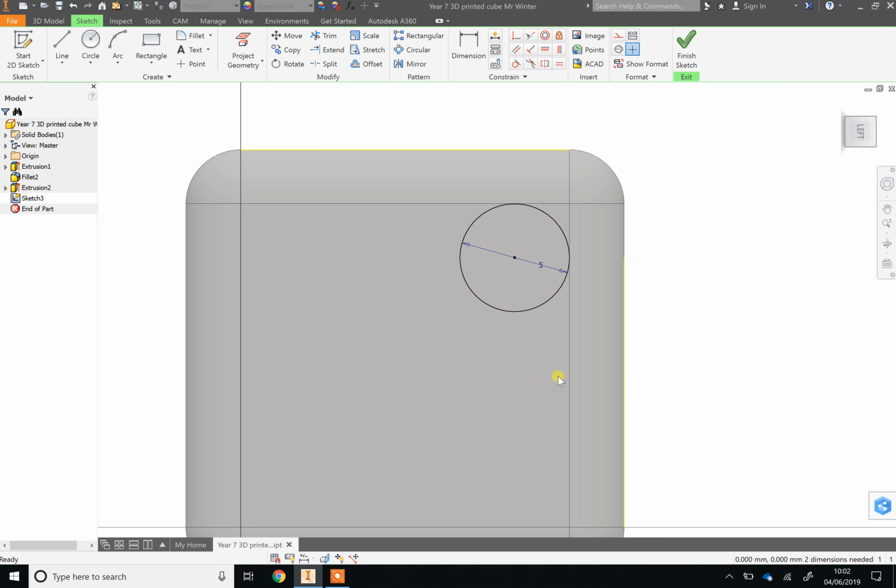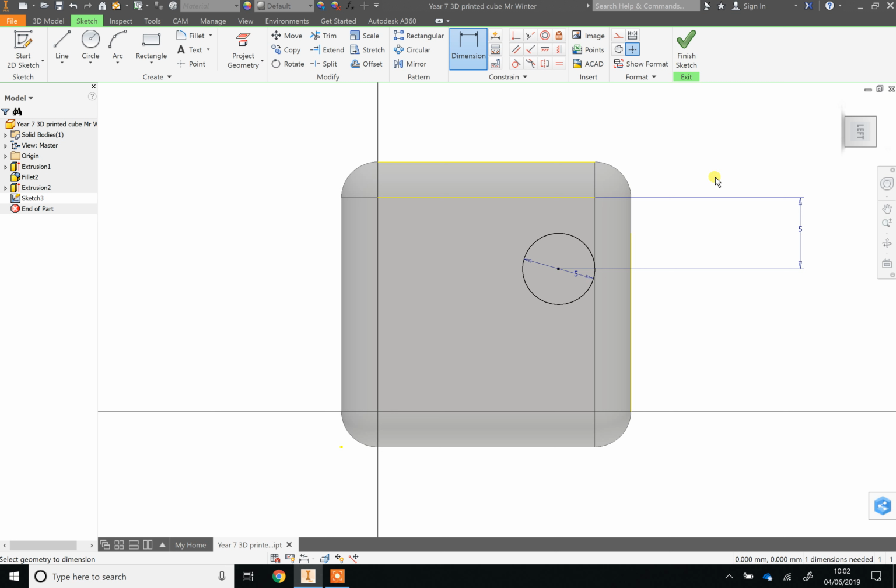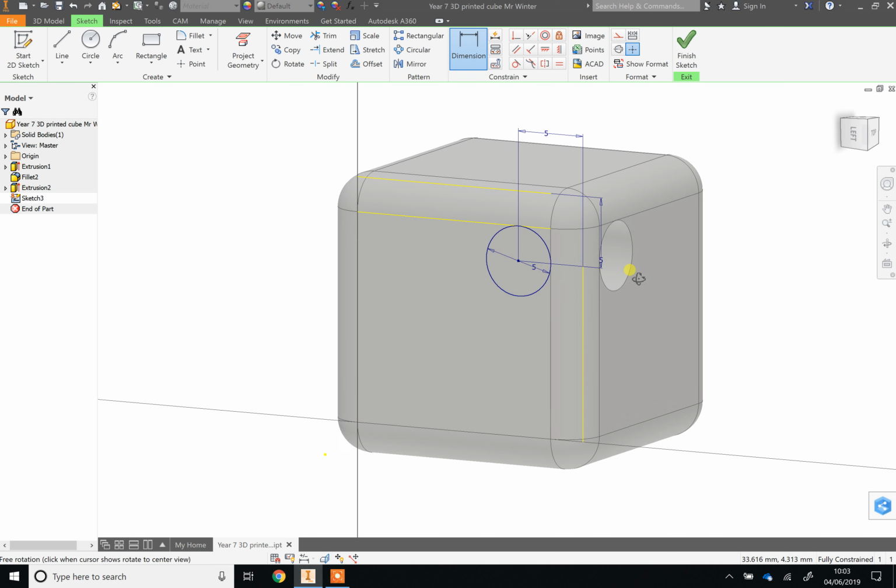All right. So for instance, some of you might have accidentally picked those two lines. All right. And obviously that's in the wrong place. Doesn't matter. Don't panic. Don't put your hand up. Just right click OK, choose the dimension, hit delete on your keyboard and do it again. Okay. So click top 5, click side 5. All right. Again, you don't have to repeat what I'm doing here. This is just for those of you that might have messed it up.